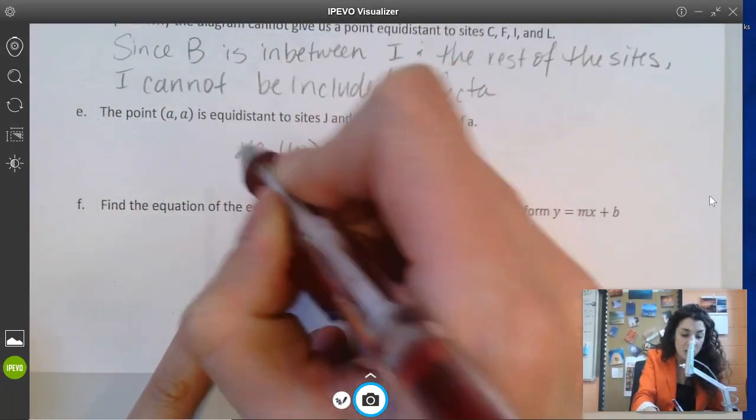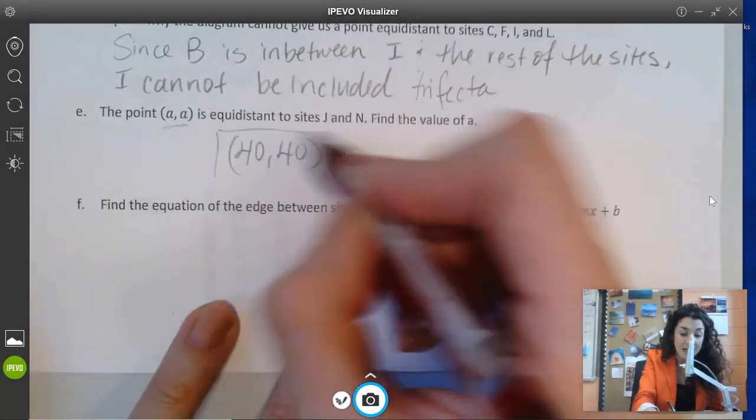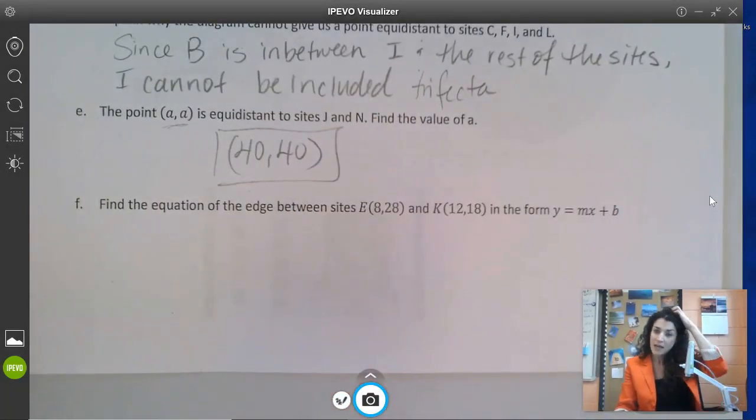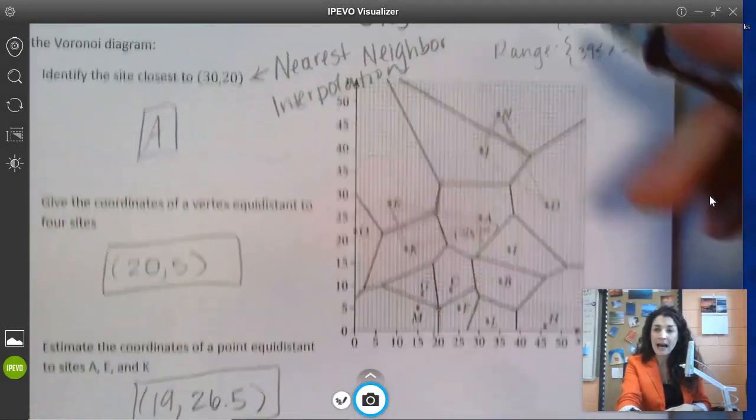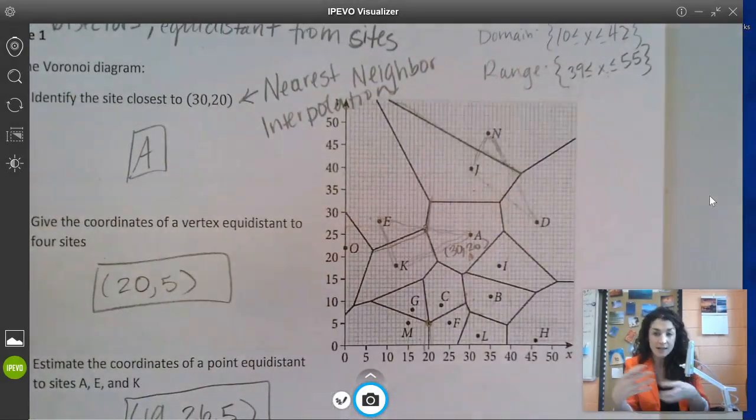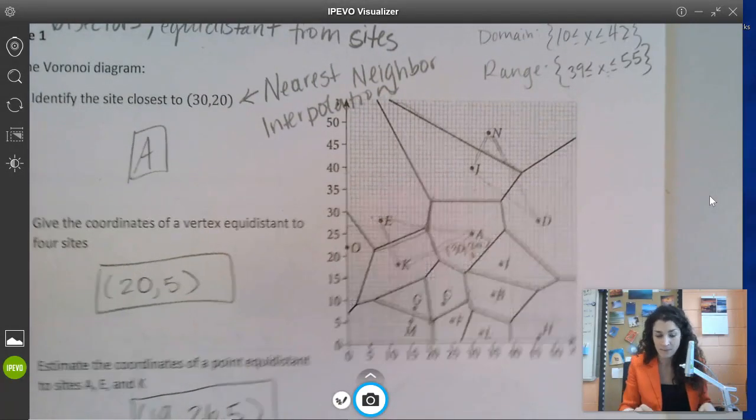I then had to know that this was a hint that they had to be the same value. And then I had to think, okay, what are my restrictions on that line and how can I be the same value on that line, keeping in mind I can't have a 10 in my y value because it doesn't go all the way down there.